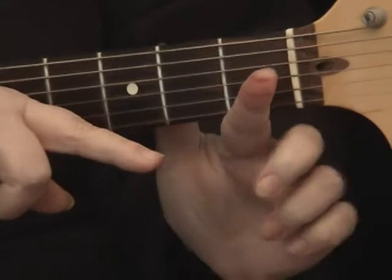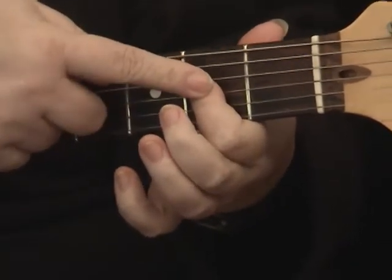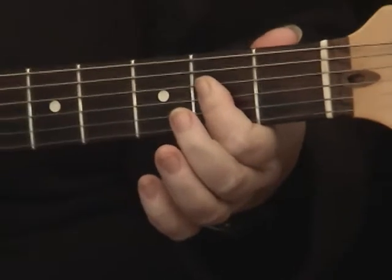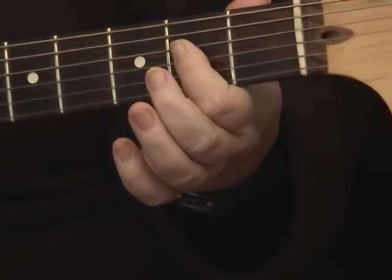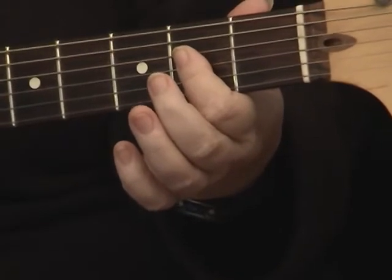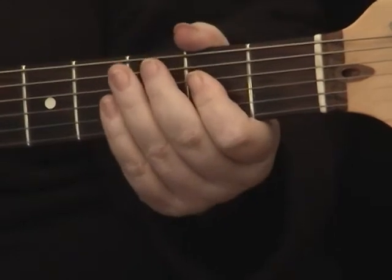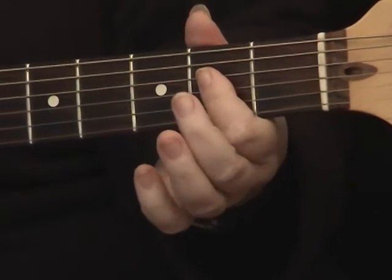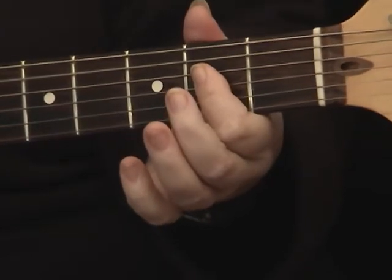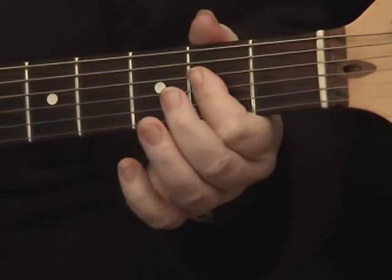You notice I'm flattening it out. This time we're going to press down on the fourth string and the third string and just flattening that out. It doesn't matter if your fingers are on the lower strings and it makes them go dead. That's actually better because you're not playing those anyway. And you're less likely of getting unsightly noise that way too. So this time, like I say, we're going to play the fifth string, fourth string, third string, and it'll be the same kind of heartbeat thing that I'll explain later.